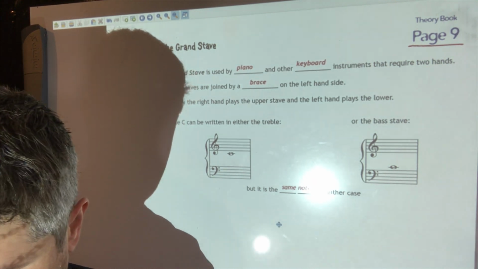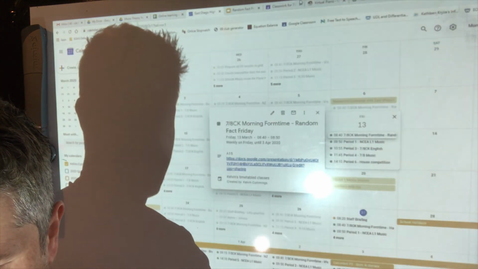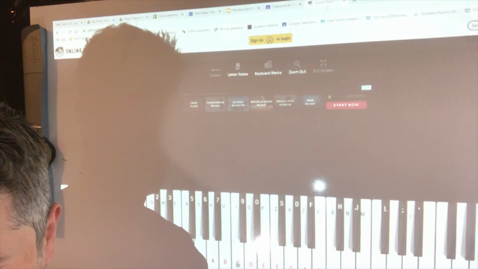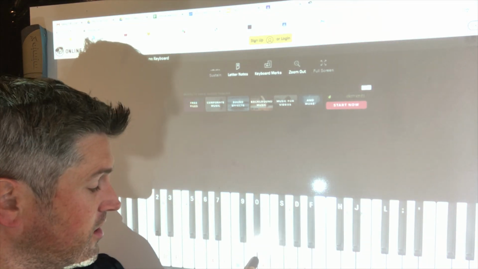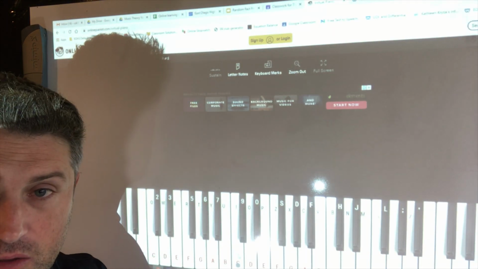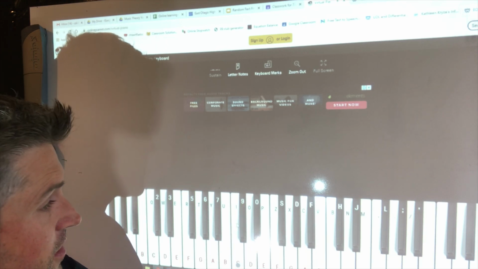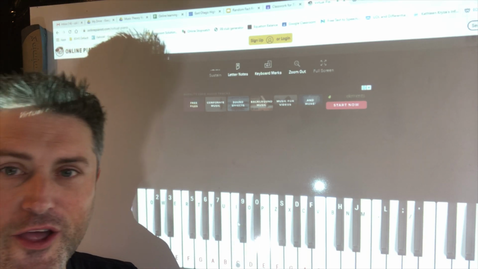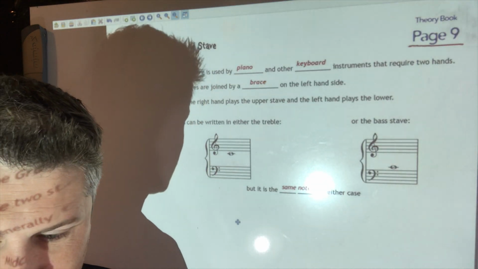So if I went to my keyboard, oh, where are we? Got him. If I went to my keyboard here, you'd be able to spot that on here, my middle C, or the one with the dot, well, this one here, sorry, you can't quite see it too well on the camera. We got that one there all ready to go. Okay, so knowing that, let's carry on.